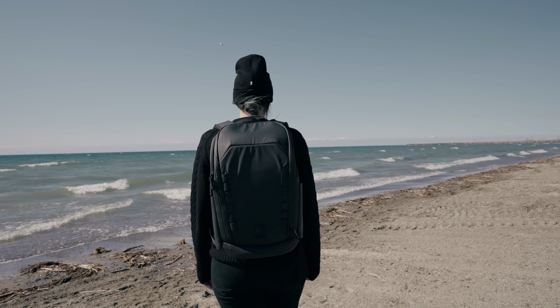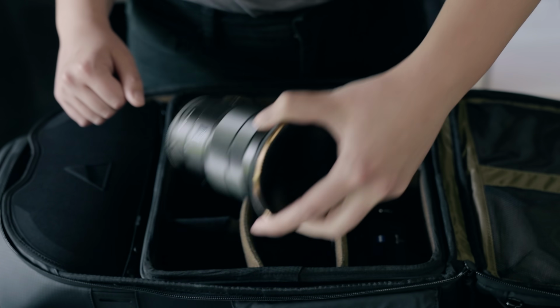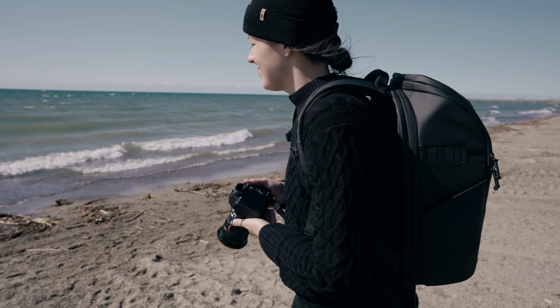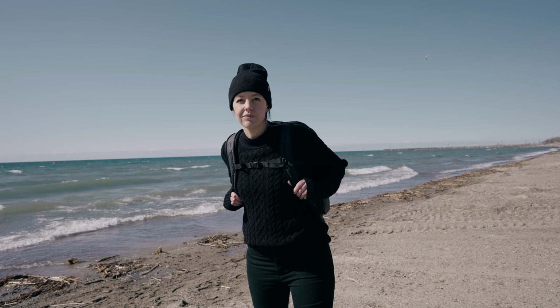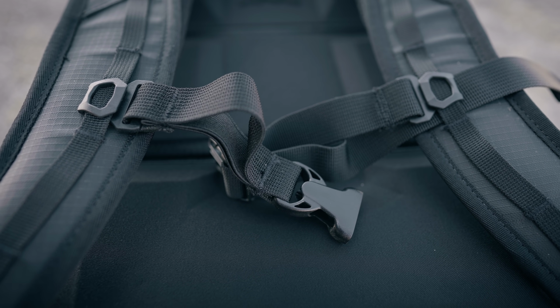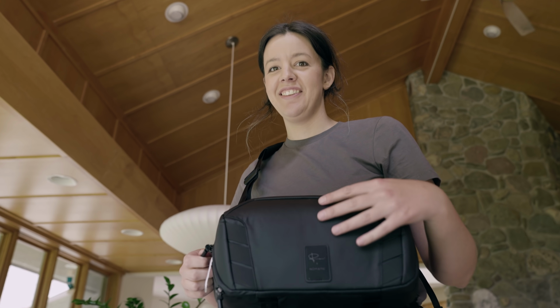It's not too small that you can't fit your kit in it. I think I can fit a camera with a lens on it, a body and two lenses, and probably more than that, comfortably, plus like a sweater or whatever. But the chest strap is always a must. It's something I look for all the time in a camera bag. This one has it, which is awesome. Yeah, I thought the sling was kind of a nice addition too.